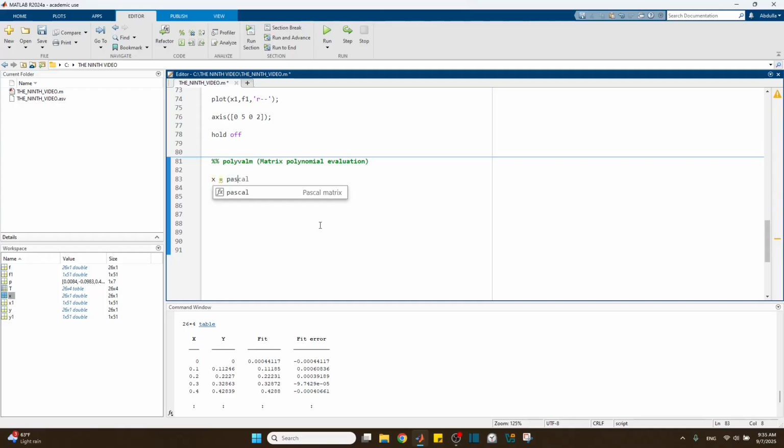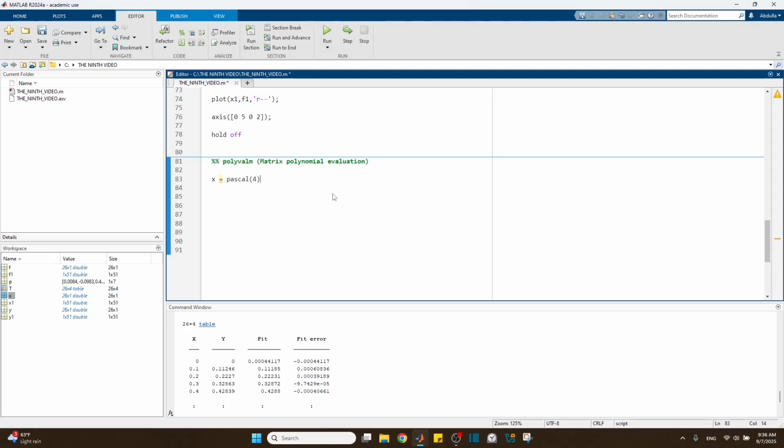So I'm going to create X, this Pascal matrix. Of course it's a matrix, that's why I chose this function, but Pascal simply means I want 4 by 4, 4 rows with 4 columns. And Pascal is a symmetric positive definite matrix with integer entries, taken from Pascal's triangle.